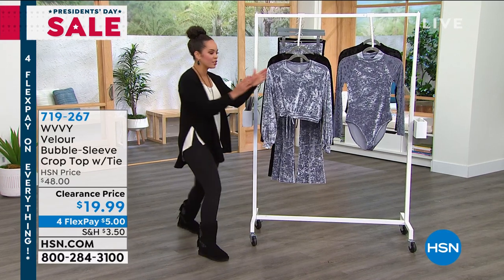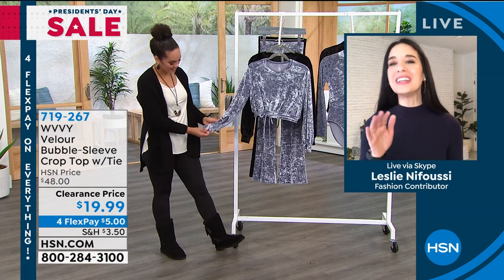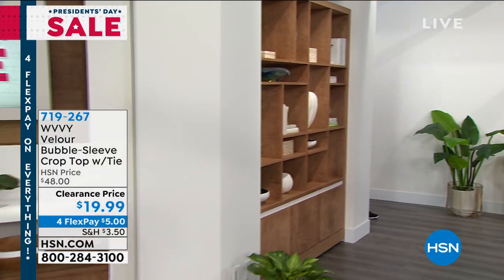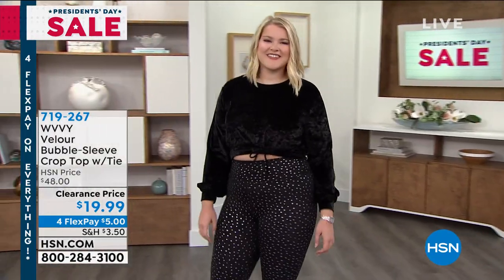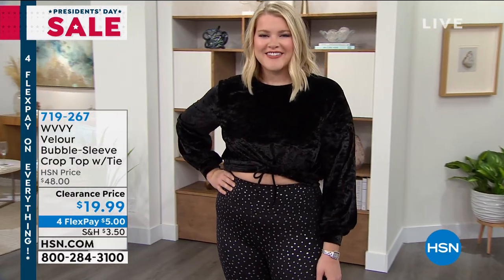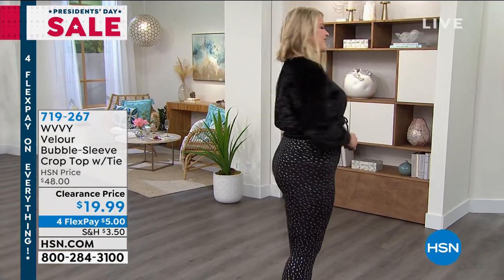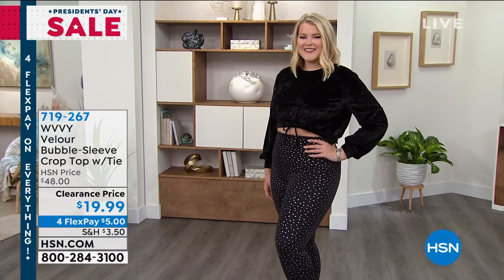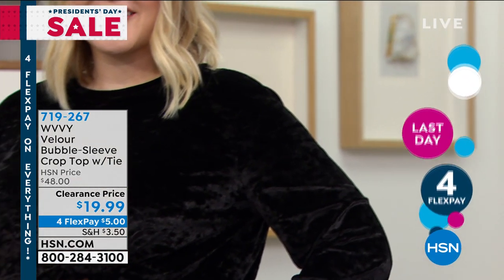I love velour — it's that material that is just so, so soft, and it's made a comeback. These are so 90s inspired but modern day, freshened up. Take a look at those bubble sleeves — there's a little bit of gathering right at the wrist area just before the hem that gives it such a cute touch. They look beautiful on, super soft material. Comfort was at top of mind when Brittany designed this — a super comfortable top with fashion built in. You can adjust that tie. Every time Brittany puts a detail on one of her pieces, it's always finished beautifully.